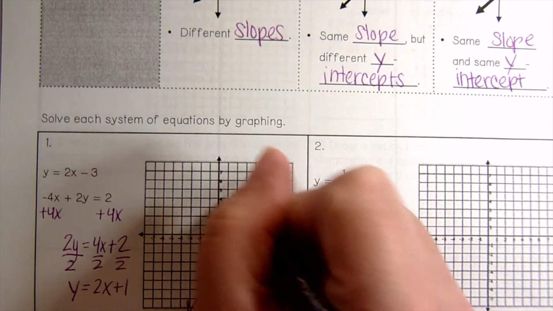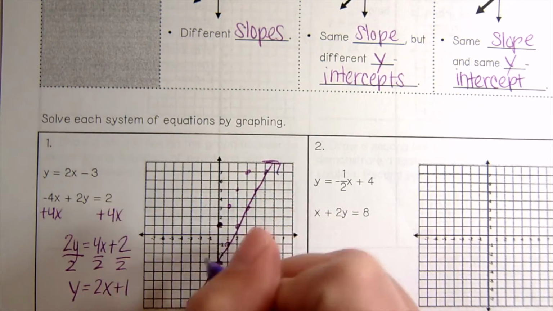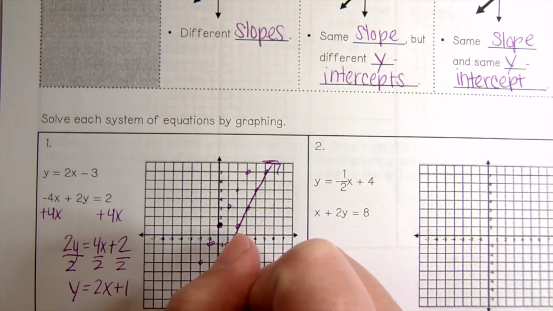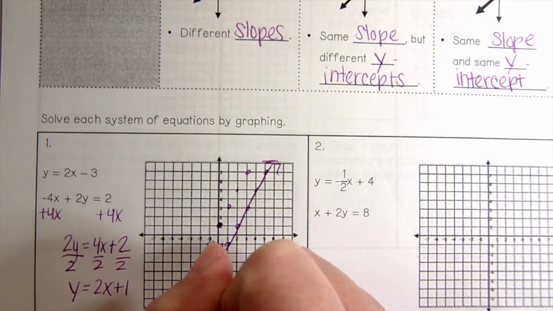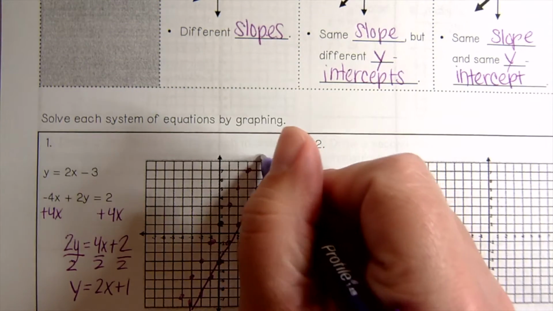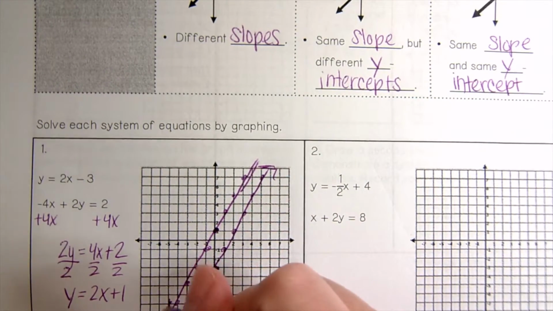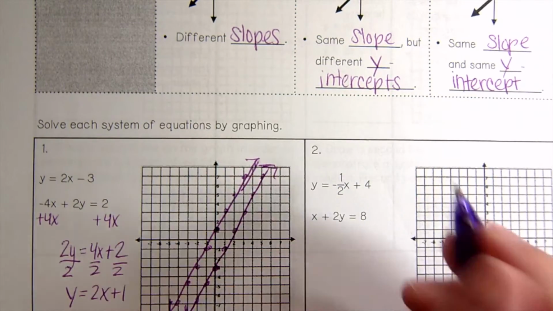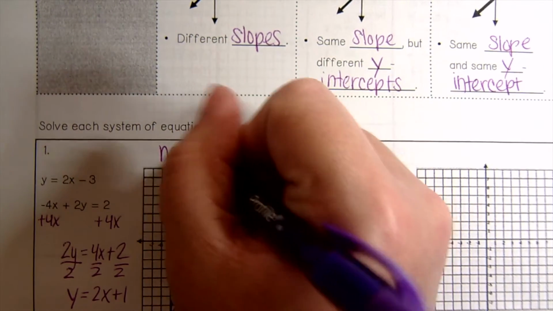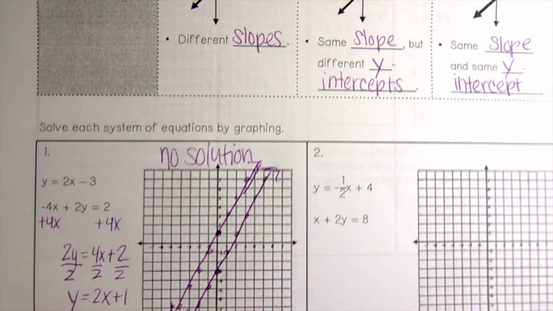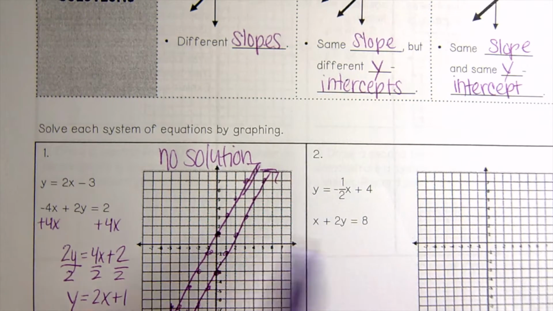Up 2 over 1. Why can't you do the cover-up method? Because you would have gotten 1/2 for your intercept. Oh, okay. So does this have a solution? No. Why not? They will never cross. They have the same slope. There's no way that they can ever cross each other. They're parallel. What do you mean they would go 1/2? 2 divided by 2 is what?